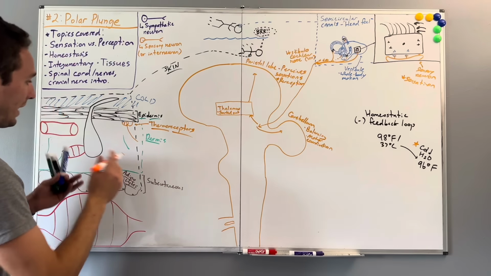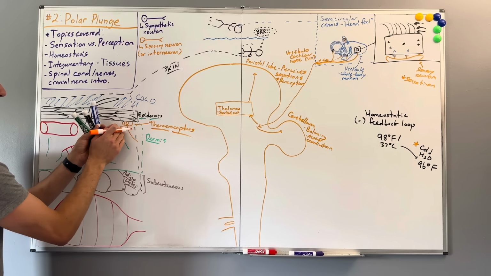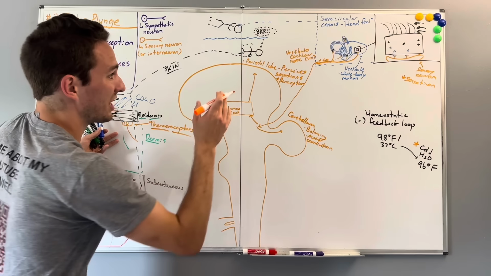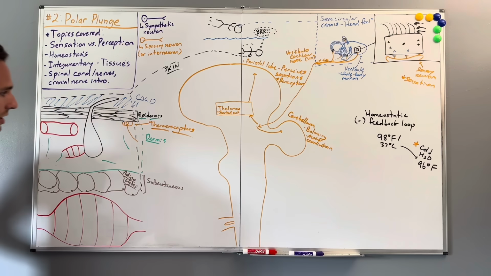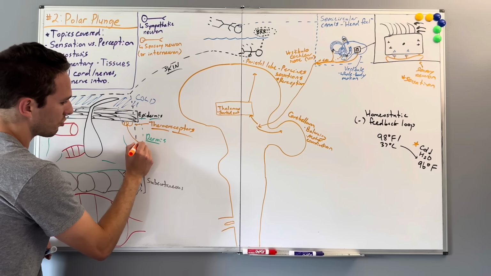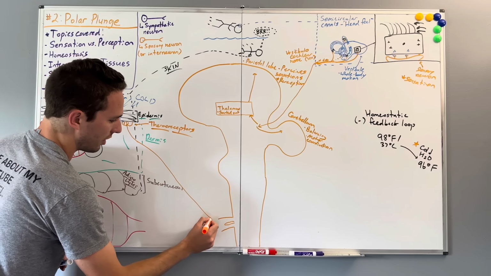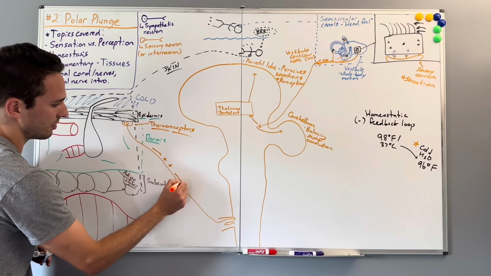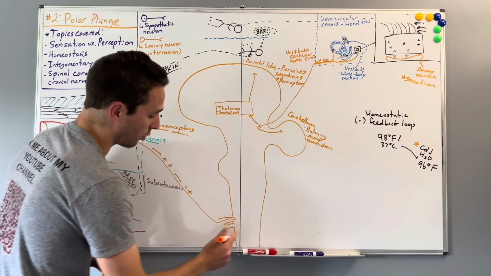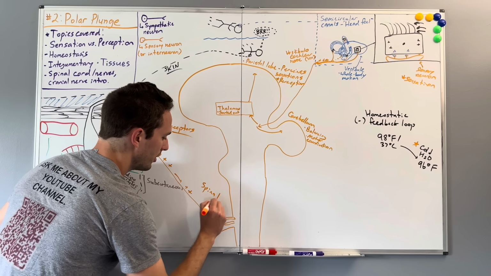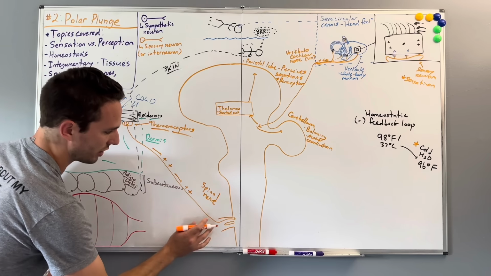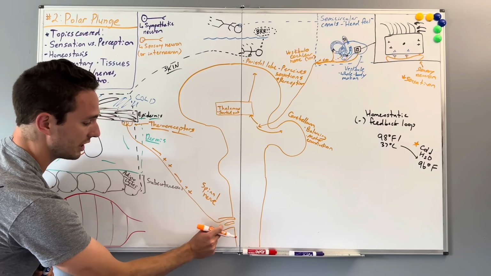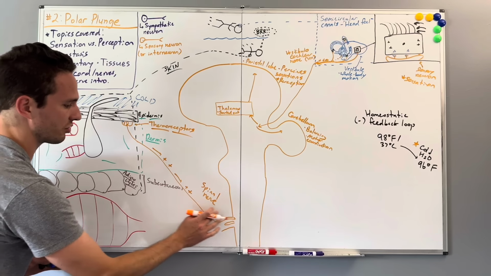Now, as we know, we aren't feeling this yet. Where do we need to get this information in order to actually perceive it? The cortex, the parietal lobe, right? That's where we're actually going to perceive this cold. So that's exactly what's going to happen. We're going to have the sensory neuron travel into the spinal cord. So we've got sensory neurons sending a signal, called an action potential, all the way into the spinal cord via what's called a spinal nerve. The spinal nerves carry sensory information, and later on we're going to see how they also carry motor output through the other side of the spinal nerve. We're going to stick with the sensory information first.